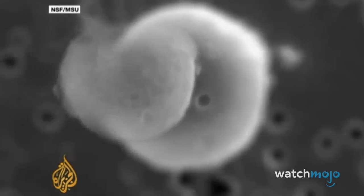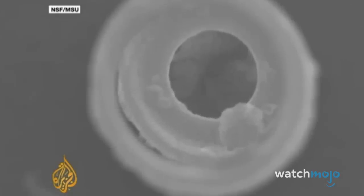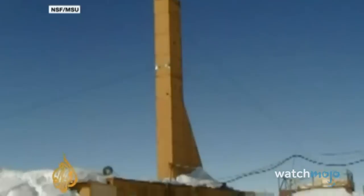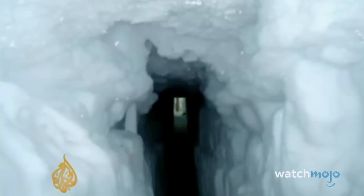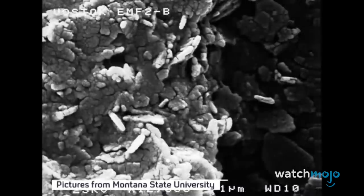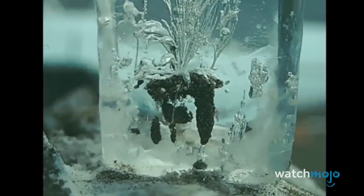When the ice finally gives way to liquid water below, the environment is a totally alien one — devoid of sunlight, highly pressurized, and below the usual freezing point of water in terms of temperature. Isolated from the rest of the planet for 20 million years, thousands of microbial species are thriving here for millions of years in their own little bubble, two miles below the surface and totally cut off from the outside world. Simple bacteria have already been found deep in Antarctica's ice, and the water could even hint at whether life might exist on Jupiter's ice-clad moon, Europa.